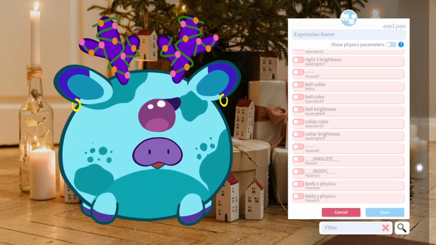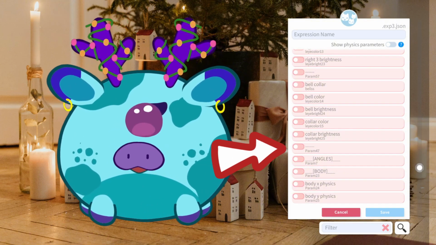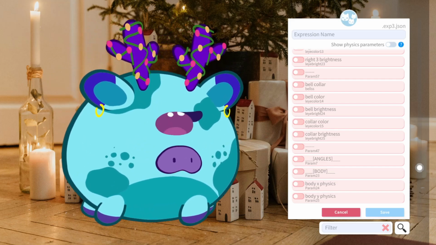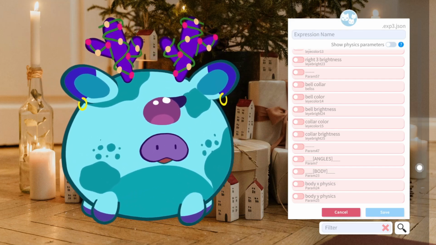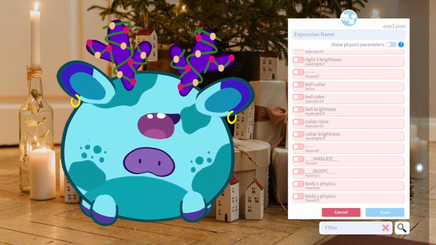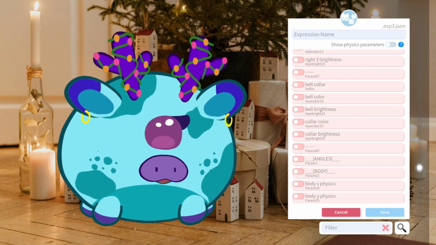Now once you've scrolled all the way down here to where there's just these little dashes and it starts talking about angles and body and everything like that, that means you've reached the end of your toggle options. So there's nothing else more on this model that you can mix and match and toggle with. So once you're happy with what you got, like I said, if the colors ain't exactly what you want, I'm about to show y'all how to update that to your heart's content.